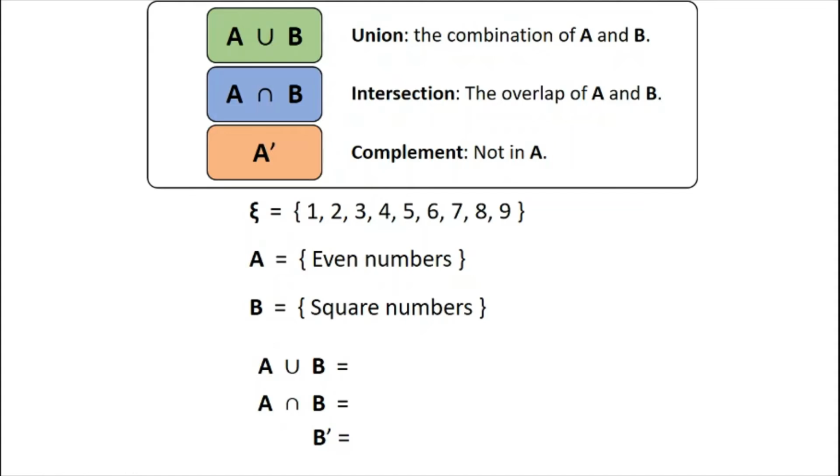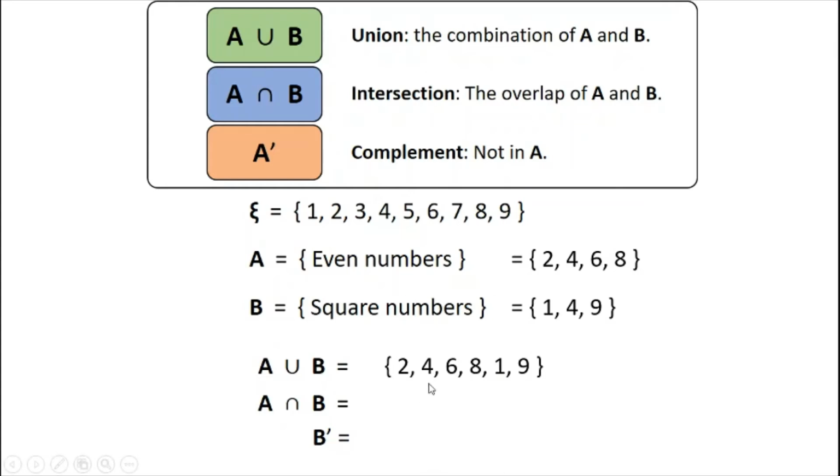Okay, so if you hopefully have managed to do that, our even numbers are 2, 4, 6, and 8 from that list. Our square numbers are 1, 4, and 9. Our OR, so A or B, we combine those lists to get 2, 4, 6, 8, 1, and 9. The 4 does appear in both lists, so we don't have to write that twice. A and B, I only want numbers that are in both lists. Well, that would just be 4.